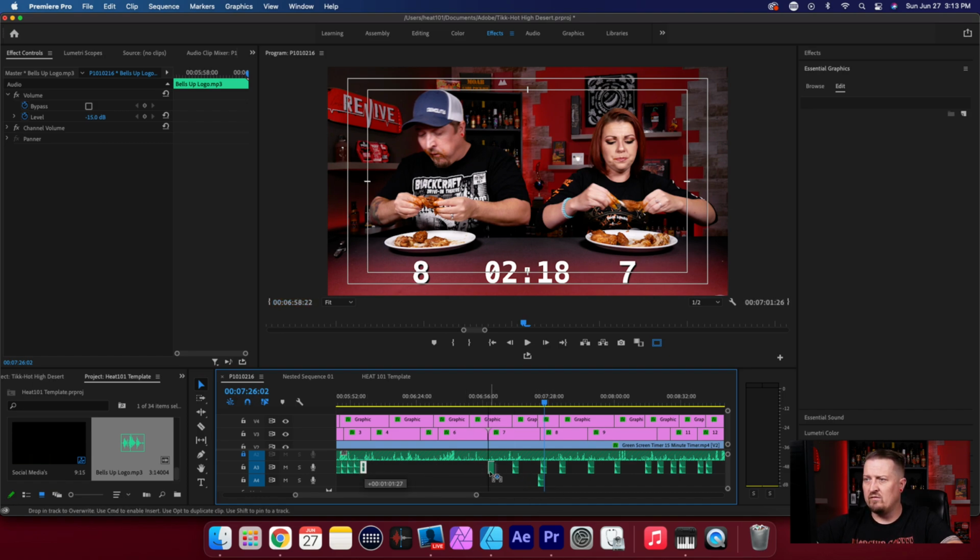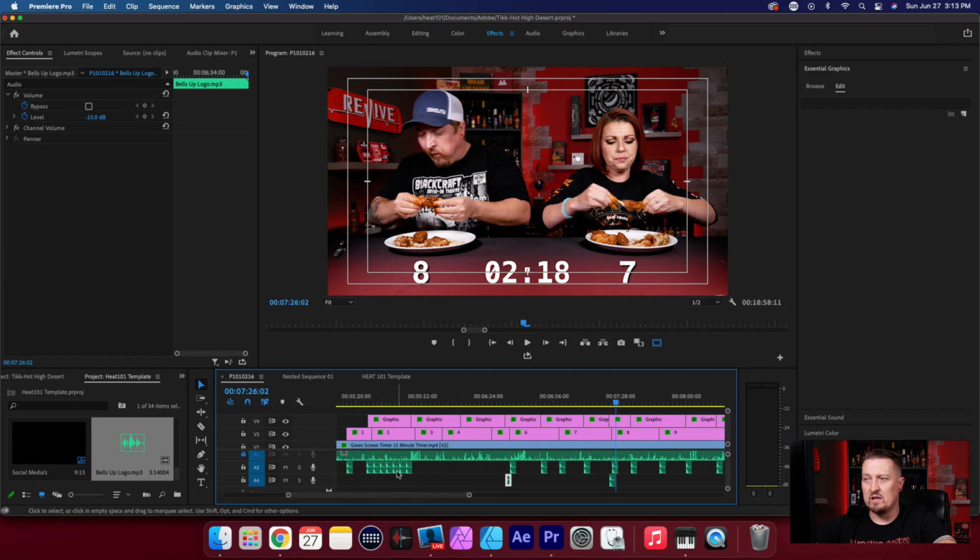Also when you're doing this, you can see there's a little numbers that pop up. You see where it says 305. That means I'm moving it 3.05 seconds back. So if you're dropping it down, sometimes you'll drop it down and it'll be a little off. So make sure it says 0 if you just want to go up and down your track. But that's where I want that. So that one is going to overlap, so we're going to drop him down. And we're just going to keep going here.